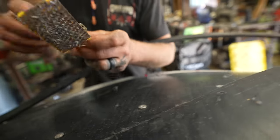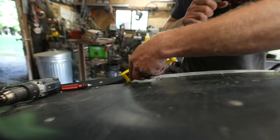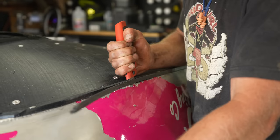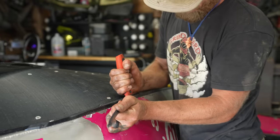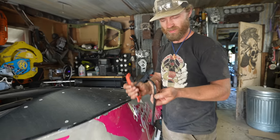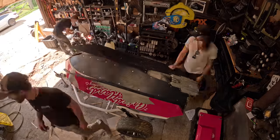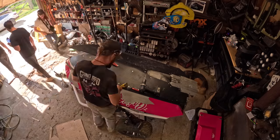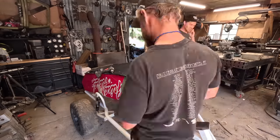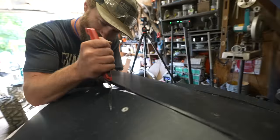Rasp thing. They're often used for drywall, for making fine adjustments to the edge of drywall. You can use it for wood too, but it works really well for just shaving a smidgen off of this. That's way better than your knife. Yeah. That works surprisingly well. When you can get a small peel off of it, it peels away from the knife and doesn't create too much friction. Just shaves right off. Just finding the best tools to get the job done. You never know what's gonna work best until you do it.